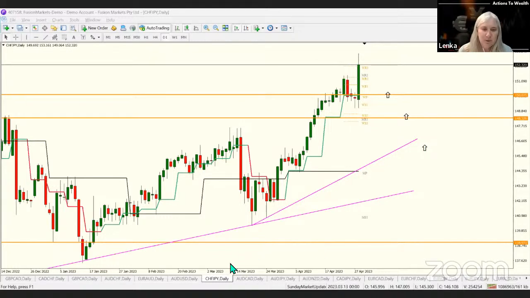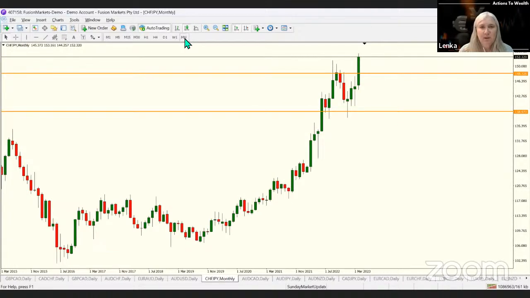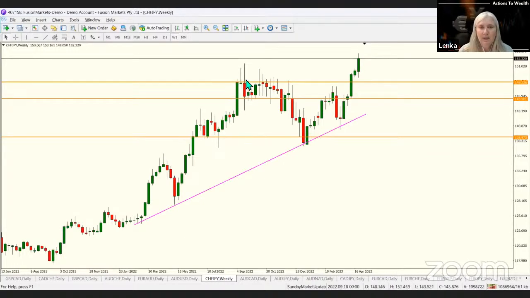All right, what I'm going to be looking at first is CHF JPY, and looking at the analysis on a daily time frame today. So I have started with the monthly, and I just marked the top, basically the closing price there where it broke out on Friday, and the bottom. So on the weekly, we can see that it is a bit of a range there.